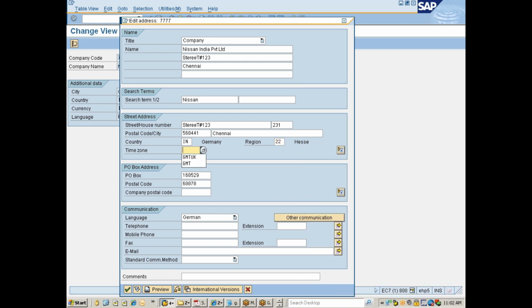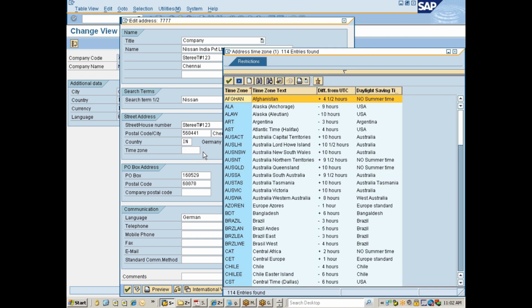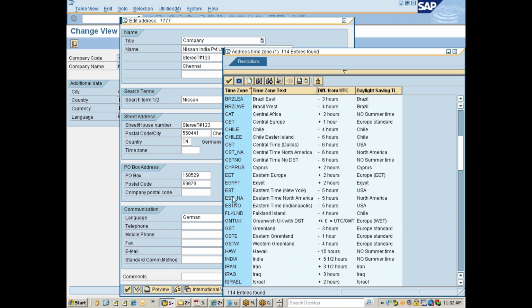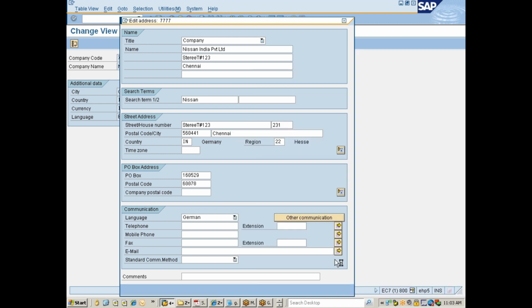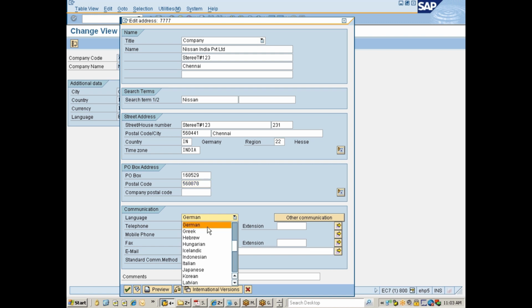Time zone. In India it is what we call GMT plus 5:30. You would have an option for India. You see India, GMT plus 5:30. PO box number, postal code, you maintain this here as well. And then language, which is English.